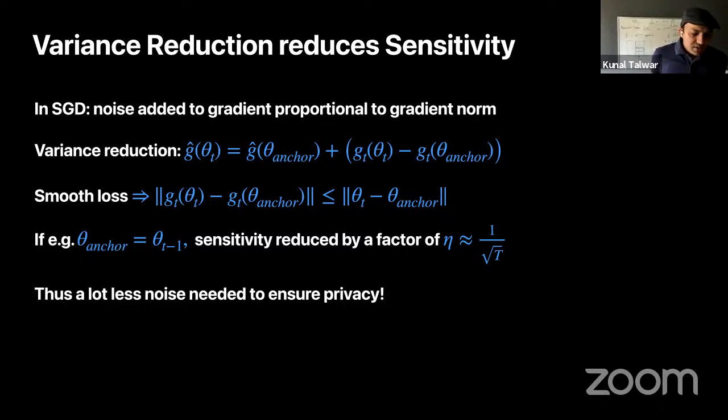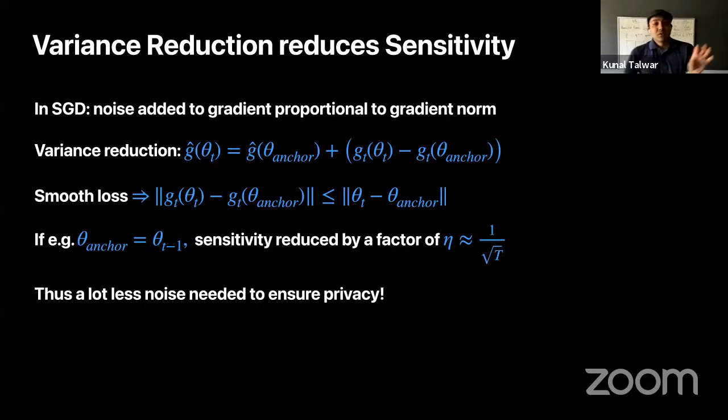Variance reduction is a general technique in convex optimization, which says I can write my gradient at a point theta by decomposing it in a kind of trivial way. I can write it as the gradient at a different point, theta anchor, plus the difference in the gradient between theta and theta anchor. So far I've not done anything, but if I replace each of these two terms by unbiased estimators, then I've made progress. In particular, if you have a good estimate of the gradient at theta anchor and another, potentially independent, estimate of the difference of gradients between theta and theta anchor, you still get an unbiased estimator.